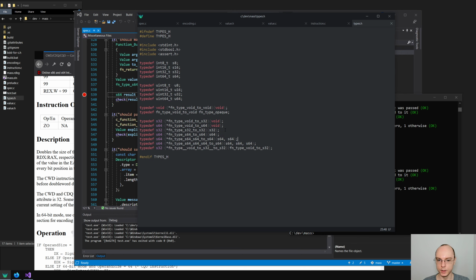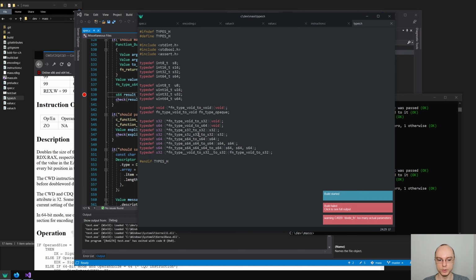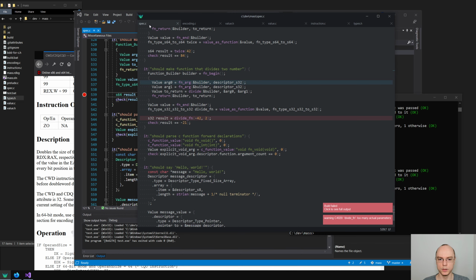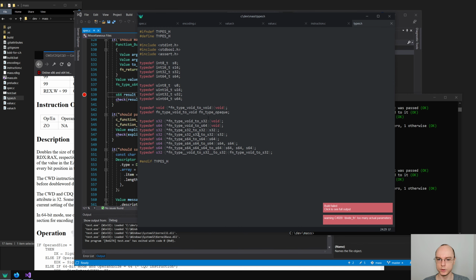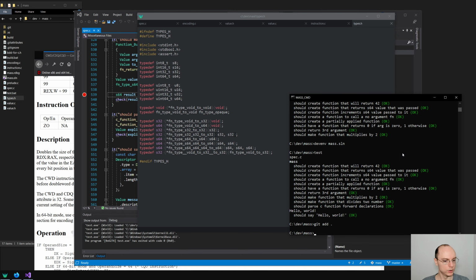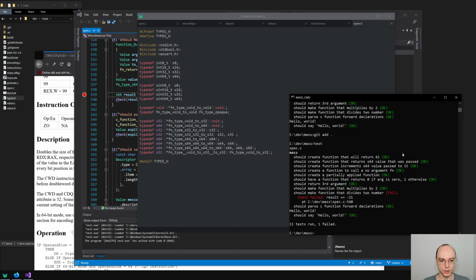And we need to add a bit more stuff. So we need to have this type definition. Divide function, too many actual parameters. Yeah. Okay. Well, let's try this out.